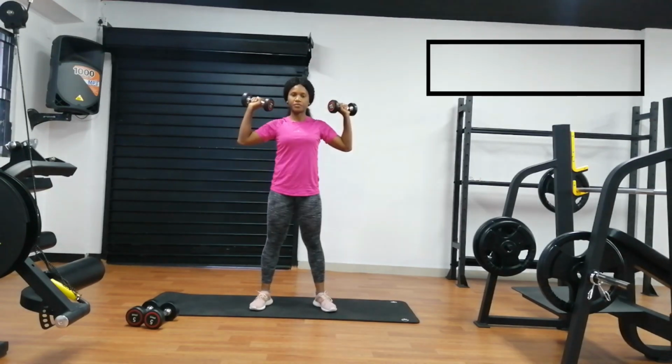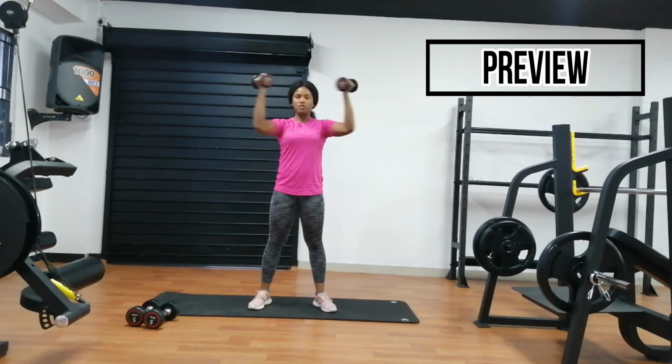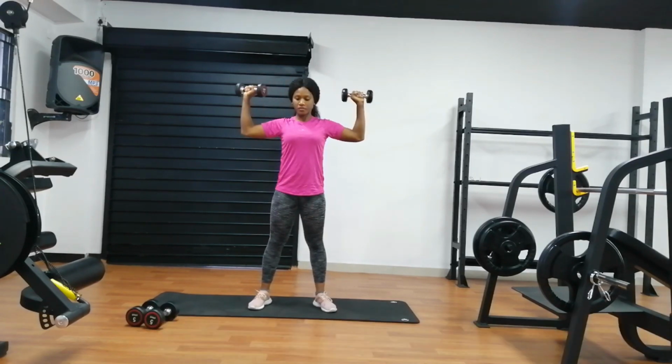Done. We're going to be seeing the preview of the next workout, the dumbbell butterfly, or the butterfly dumbbells, however you want to call it. For this workout, you're flapping your arms like a butterfly flapping its wings, okay? So every time your elbows come toward your face, you breathe out, you exhale. So we're doing exhale, inhale, exhale, inhale. You get the gist, right?